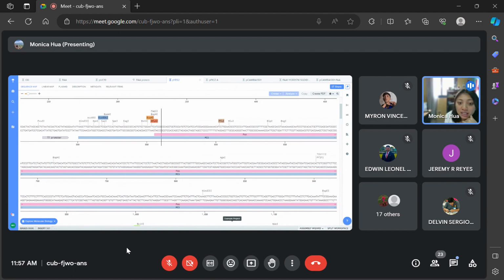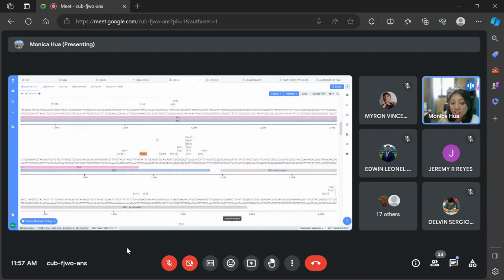You begin selecting from your start codon because that's where the protein begins translation, and you will end at the stop codon, which is here, TAA, which is also before your restriction enzyme.